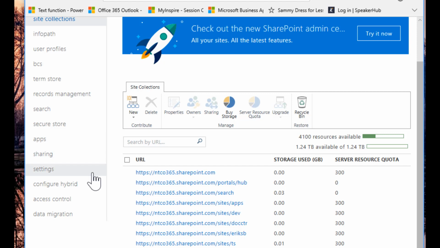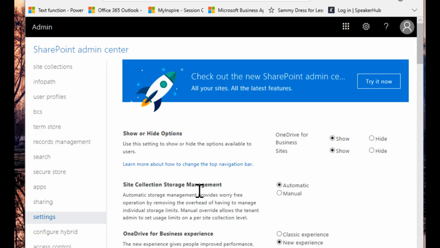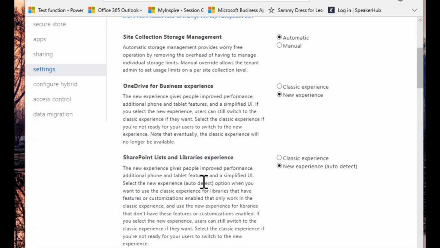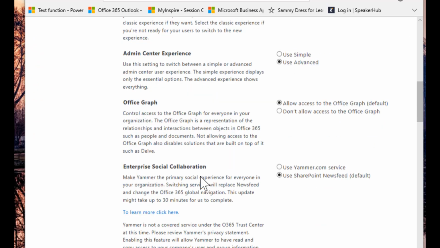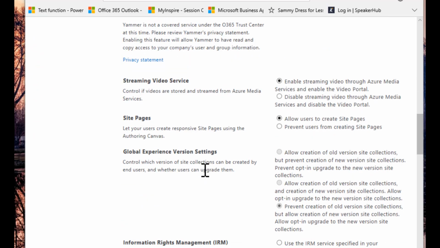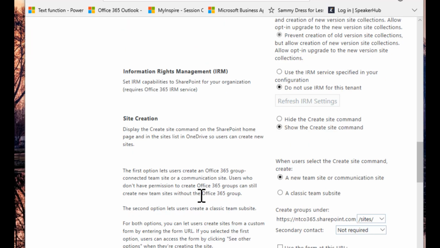But let me show you some important stuff that you really need to configure or make sure are configured in your site. Under settings, come on settings, let's go. Don't have time. Under settings, one of the main things that I really think you need to make sure is turned on, now there's a lot of stuff here that has nothing to do with SharePoint, which is one of the reasons why Microsoft is making these changes and moving stuff around in all the admin centers. But a lot of this stuff is still here.